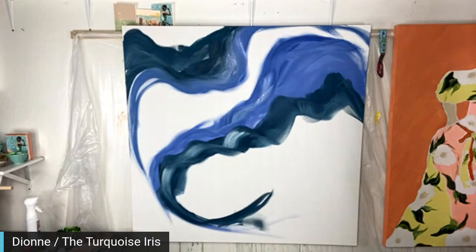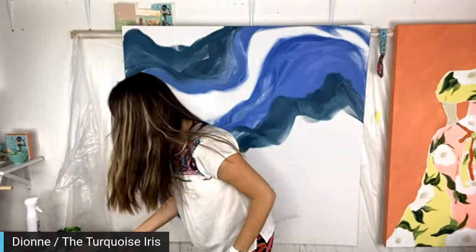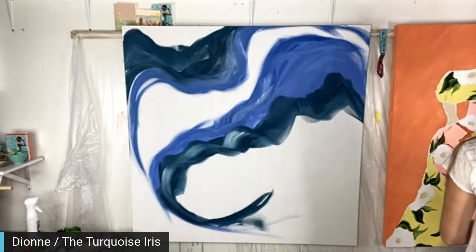I'm loving it. Okay, so she said Monet's Garden next? Let me double check. I can do that. Yeah, Monet's Garden next is what she said. Okay. Here we go. So I'm kind of not seeing anything right now. Should I flip it? Is it time to flip? I don't know. I'm going to leave that one up to you at this point. Okay. Pour some green out.